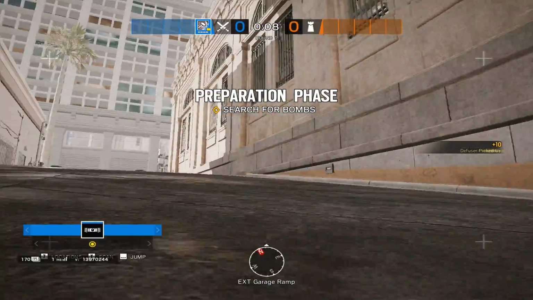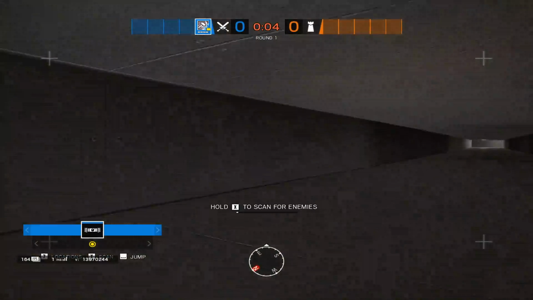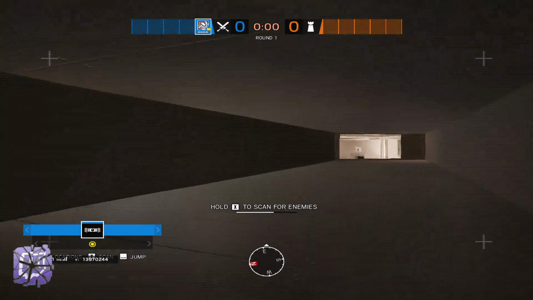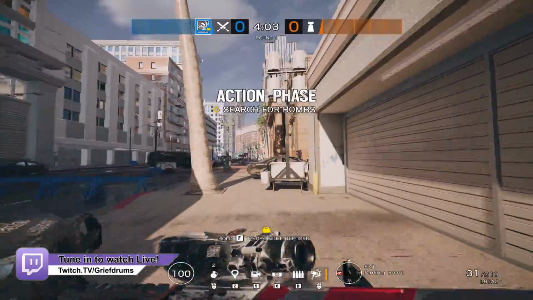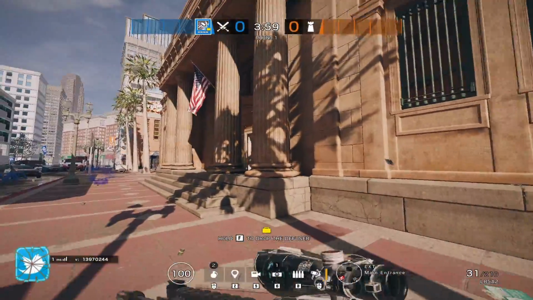Both of his weapons are phenomenal, both the SMG-11 and the L85 for close and long range. So it's really, really good to have a Sledge on your team. Obviously not dedicated, but like I say, you're not going to cry if you end up with a Sledge on your team. However, every now and then you're attacking a site and it turns out to be the wrong one, if that makes sense. So you slightly misstep.